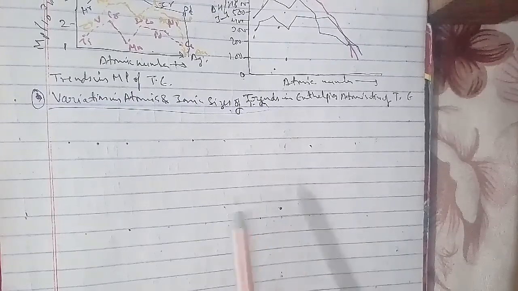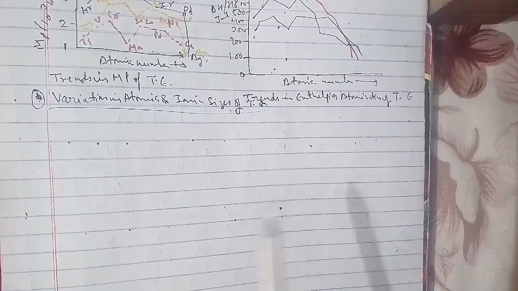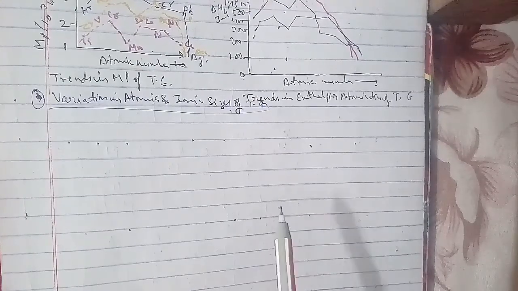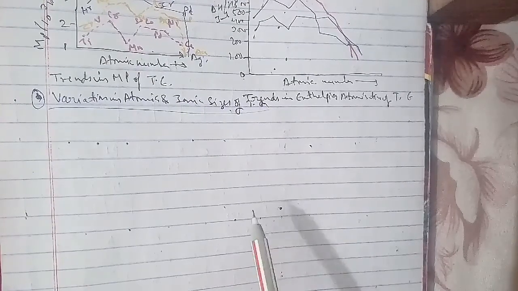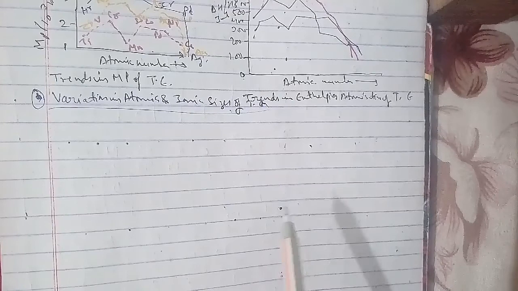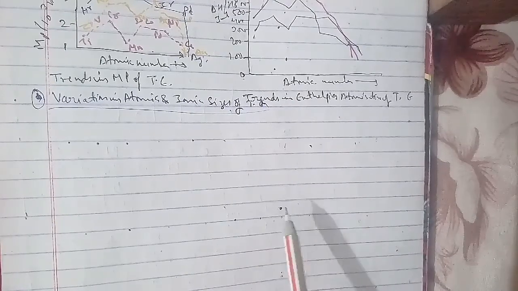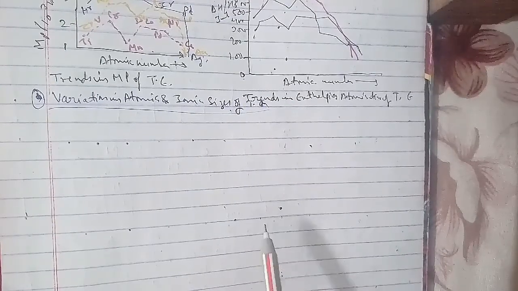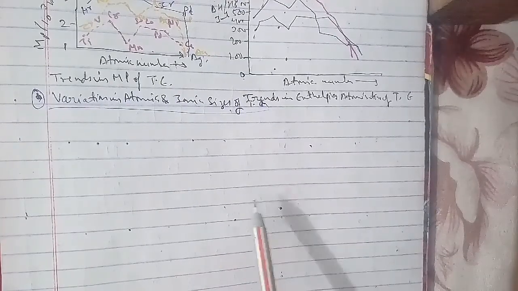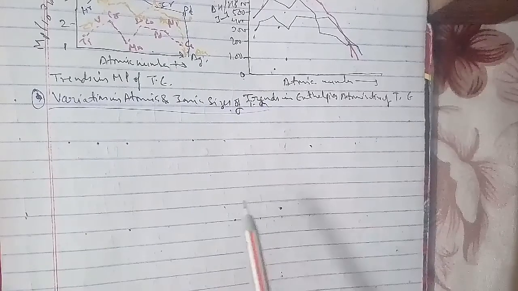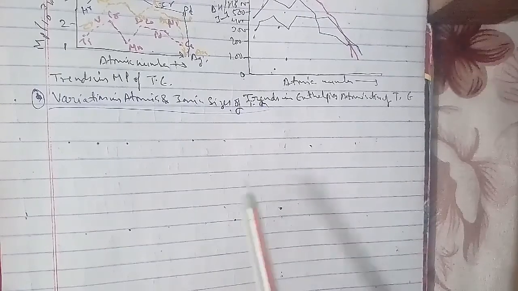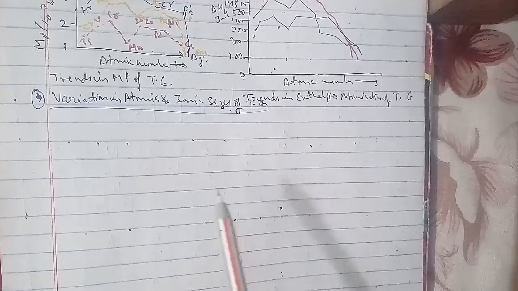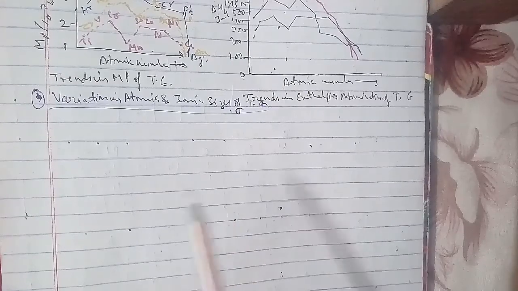However, the shielding of one 4f electron by another is less than that of one d electron by another, and the nuclear charge increases along the series, so there is a fairly regular decrease in the size of the entire 4f orbitals. The decrease in metallic radii, coupled with the increase in atomic mass, results in a general increase in the density of these elements. We have the same case from titanium, Z equals 22, to copper, Z equals 29: a significant increase in density may be noted.